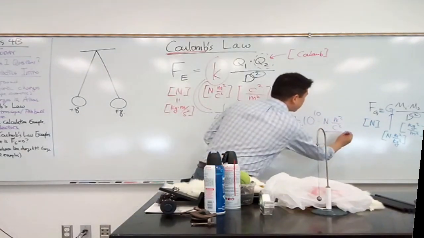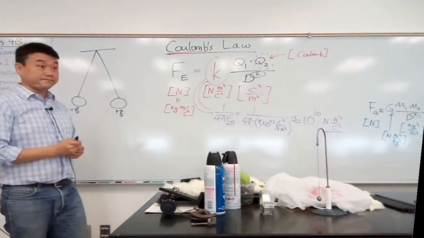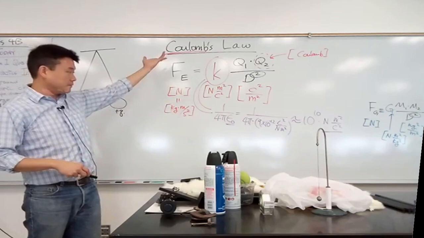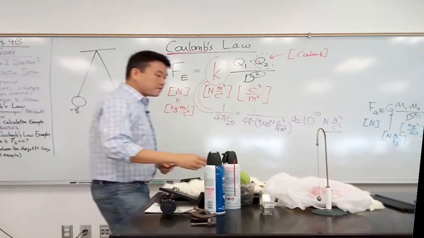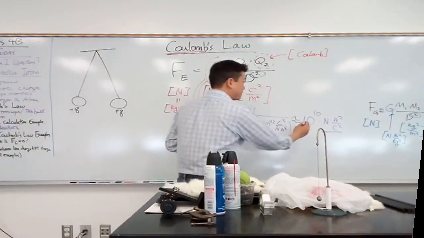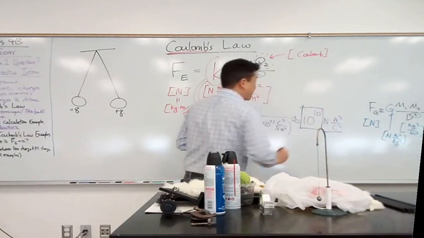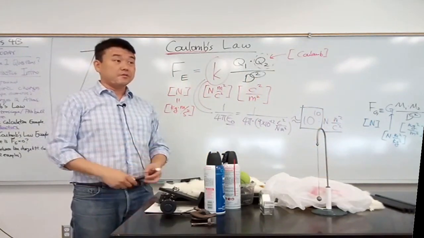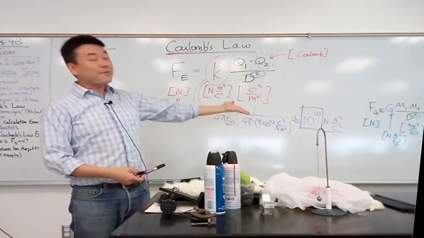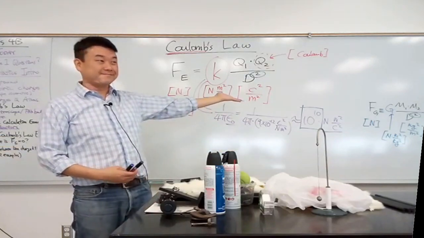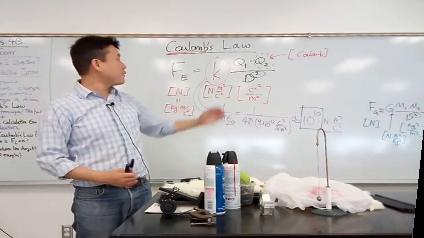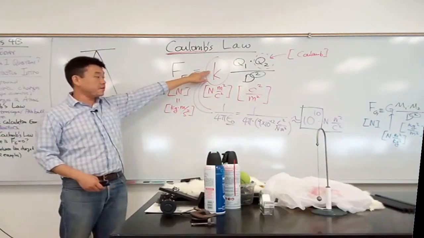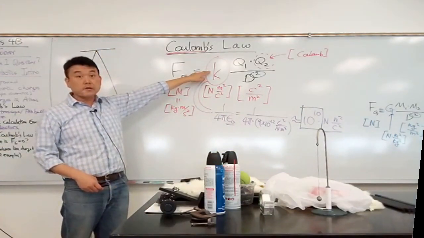Is the unit what we expected? Yes, I mean, it should work. And so the number that goes with that unit is approximately 10 to the 10. I think if you do a more exact calculation, it's like 9 times 10 to the 9 or something like that. Is that a small number or a big number? It's a big number. That's one of the features of electricity, that this constant that occurs here is going to be a pretty big number.